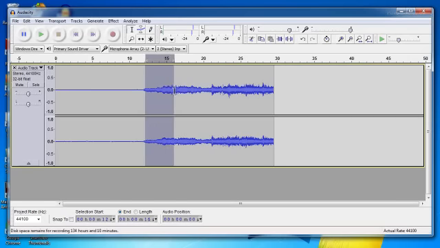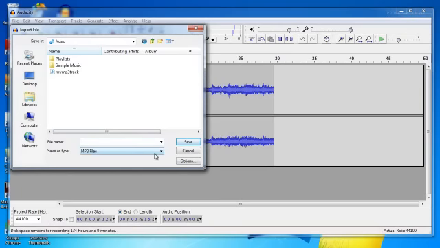Then we can choose to put that in the music library on the hard drive, and you can either save it as an MP3 file or a WAV file. If you save it as a WAV file, your intention is to burn it to an audio CD, and if you save it as an MP3 file, your intention is to put it in Windows Media Player or iTunes.